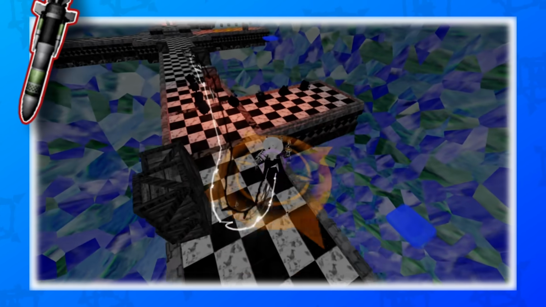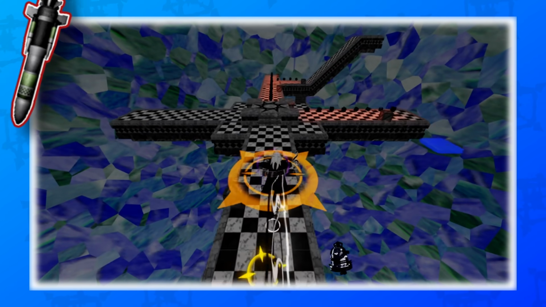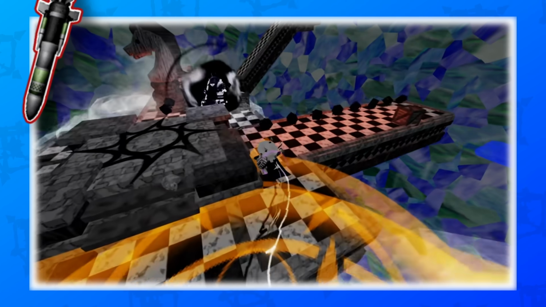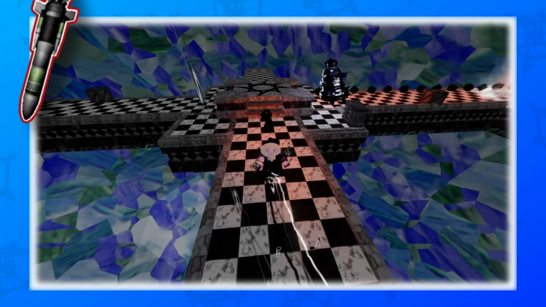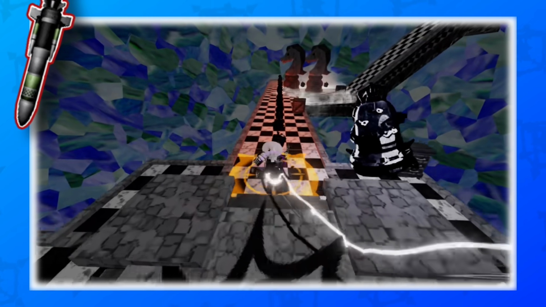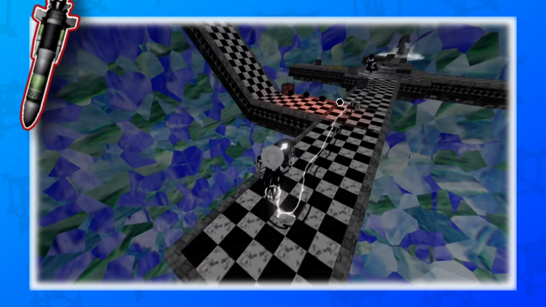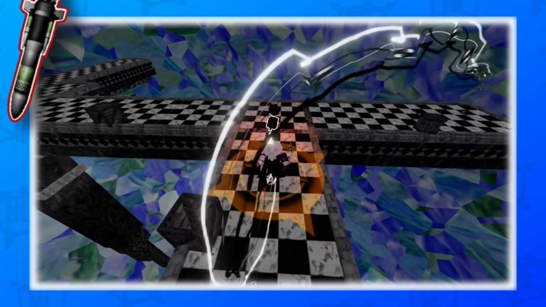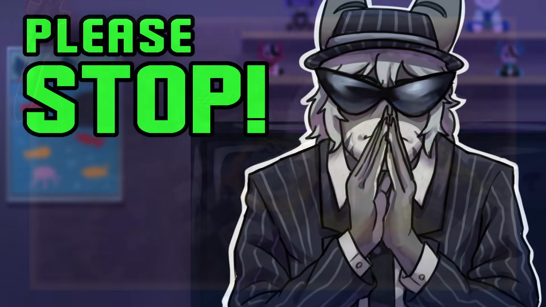ICBM is another very simple enemy. It's a missile that tracks your movement for a period of time and then explodes in a radius. Stay out of the blast and just keep moving and you'll be alright. However, you should be wary of other players when an ICBM is targeting them, since their ICBM can accidentally get you killed. Though it happens to me so often, I would generally not be surprised if people are doing this to me on purpose. Please stop.